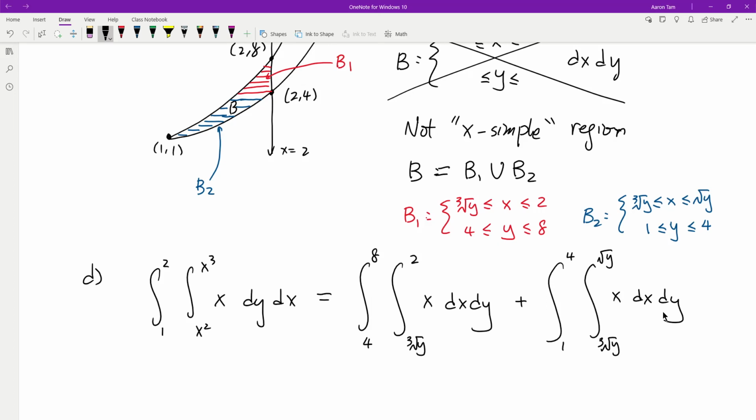Now, obviously, if you're looking at what we have on the screen, it makes sense that doing 1 integral is better than doing 2. So is there a reason why you would want to do 2 integrals? Well, no, because 2 integrals is definitely harder and more work. But one thing you also have to take into consideration is how hard the integration is. If doing 1 integral results in a very difficult integration process, then you might be forced to do multiple of them, hoping that even though you do more integrations, each integration is easier to do. So it really depends. There's a balance between those two things.